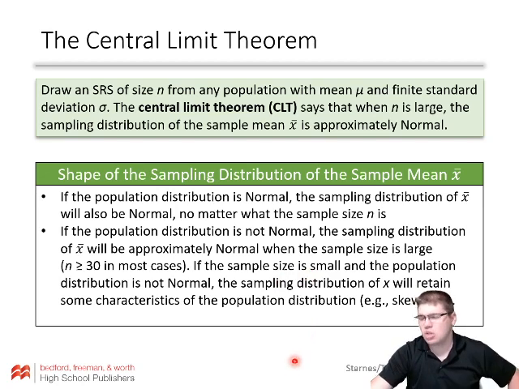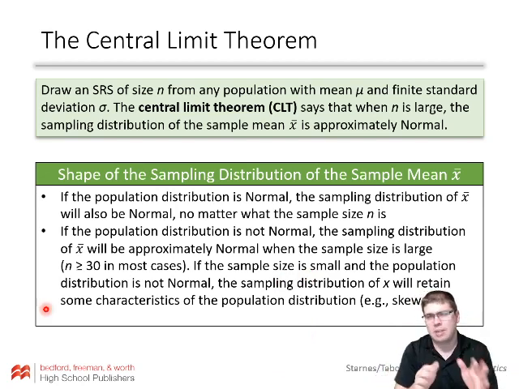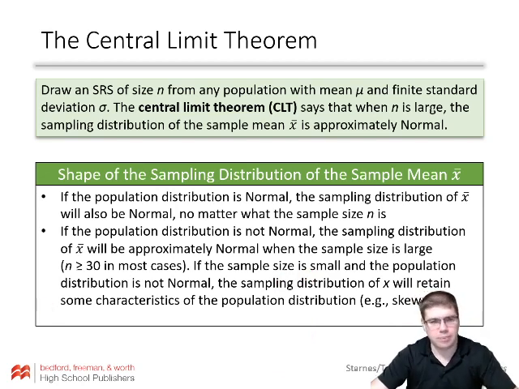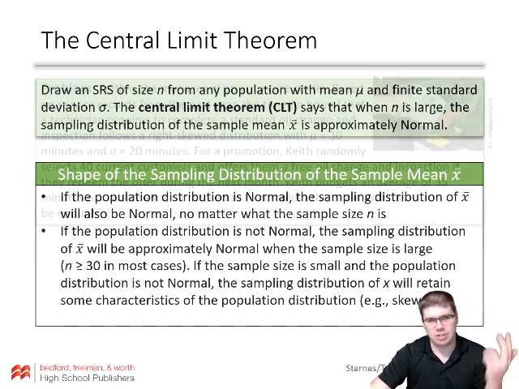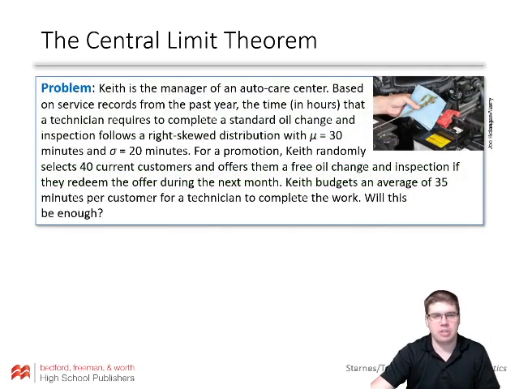So if the population starts skewed with a small sample size, it's probably still going to be skewed. So that's a big theorem to add to things. It's kind of what makes that normal distribution so neat and so useful, is that even when our population's not normal, our sampling distribution will be.